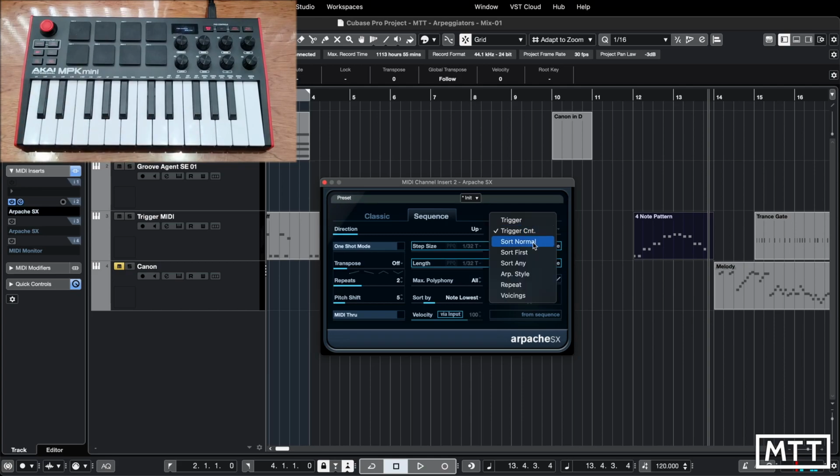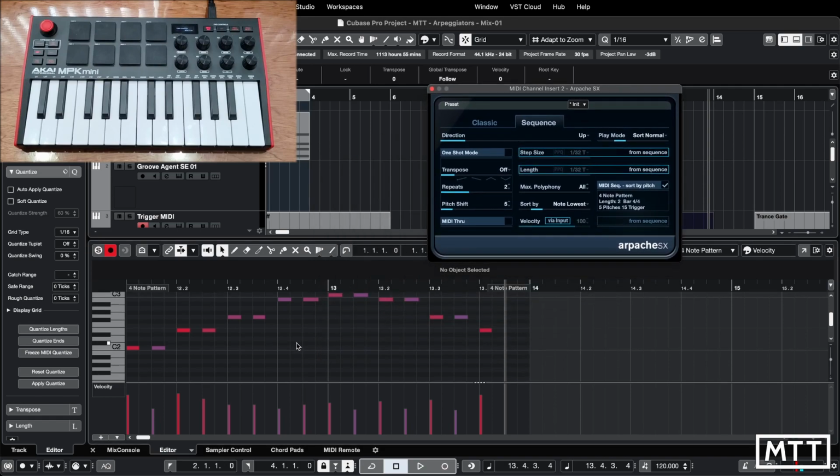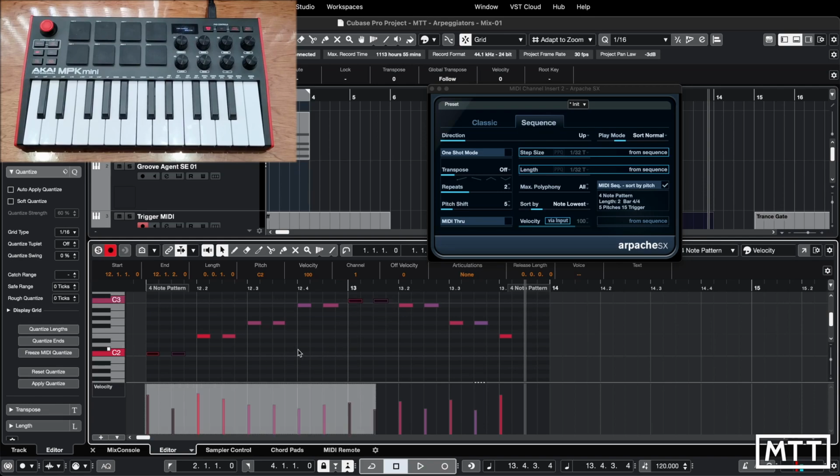We're going to look at sort normal. So this is more like an arpeggiator kind of mode. Now, if I just play the one note here, what it's doing is it's analysing what you play and then it's matching it up to the pattern you've put in. So because there's only this one note here and then an octave apart, that's all we're hearing. So if I open this up in the editor, the notes that we'll hear played are these ones here and these ones here because they are both Cs.